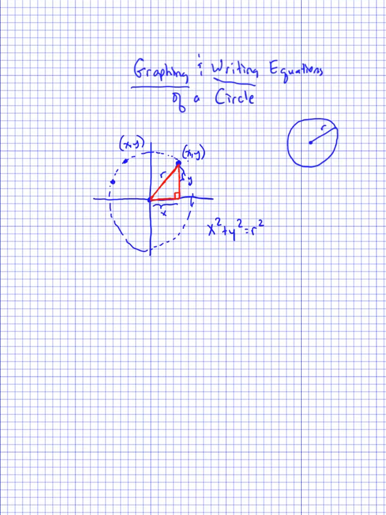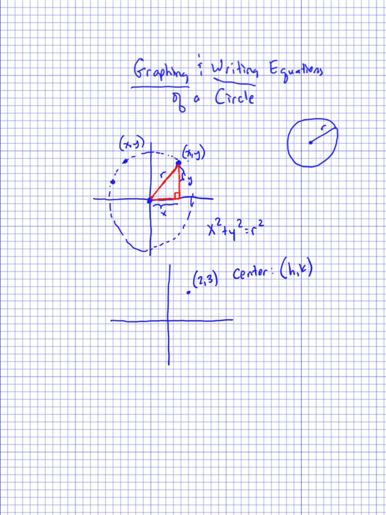Now, that's great, and that's basically the equation for a circle when the center is at the origin, when it's here at 0, 0. But what if we were to move it around? Let's draw another circle down here. And let's say we moved our center. Remember, the center is just a point, so we could call it h, k if you wanted to. It could be any two numbers. Let's pick the point 2, 3.